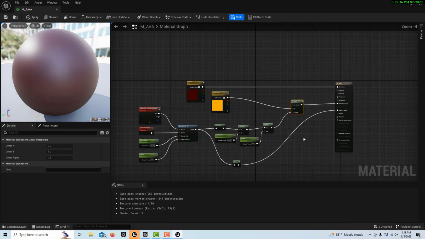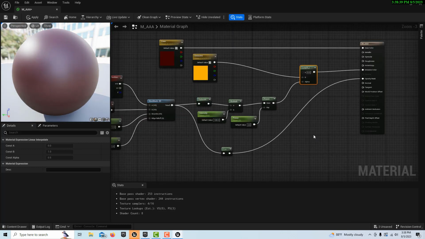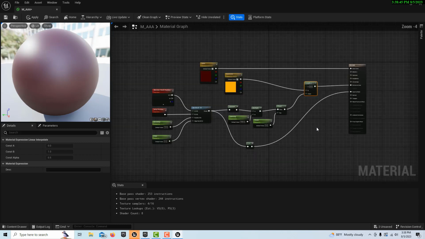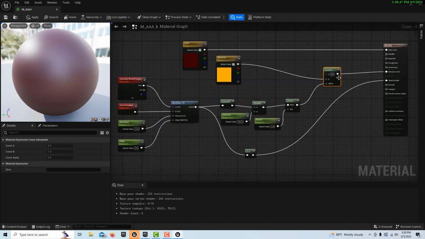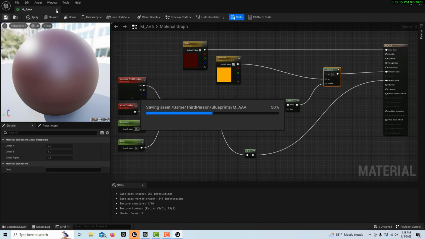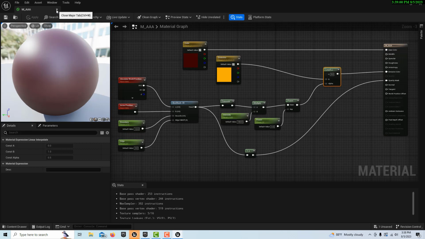Sorry about that. So if we take a screenshot of this, the emissive actually goes into B on the lerp node, and then all this other goes into the alpha. But this is correct. So that was my mistake in wiring. The emissive goes into the B on the lerp, not into the A. So now that's what you should be seeing. That's why I was thrown off there. That's why I say I've done it a few times, so I knew that something wasn't quite right.